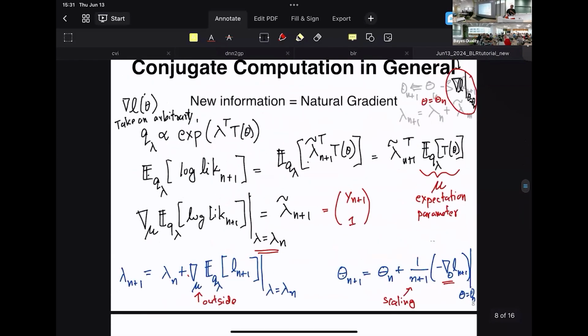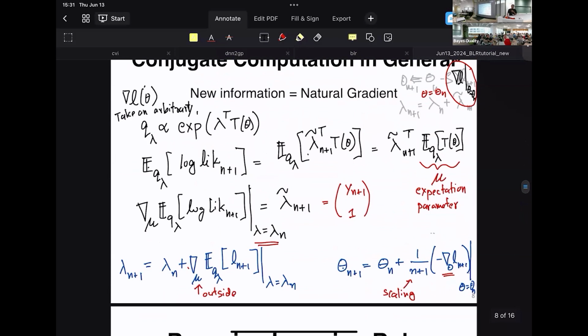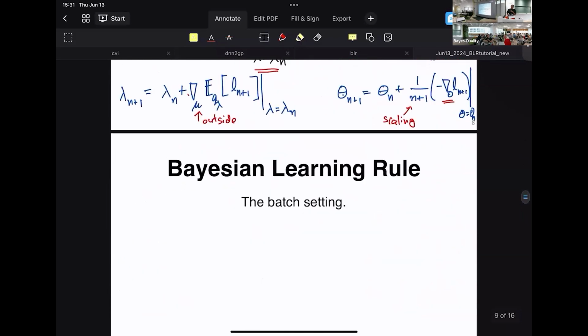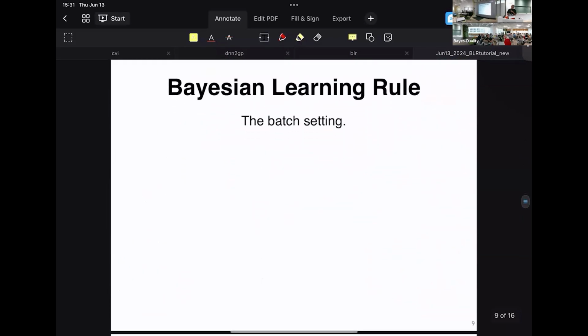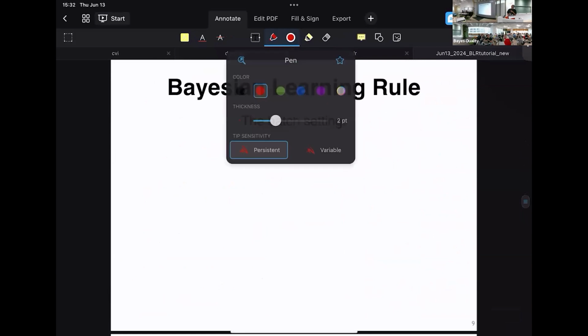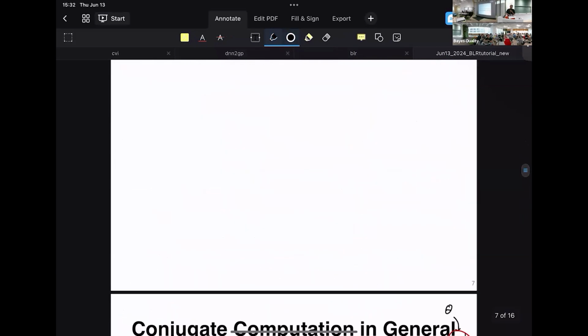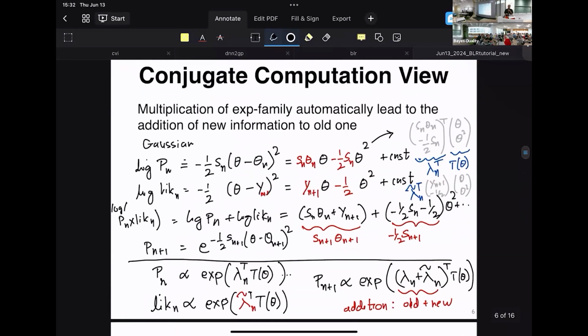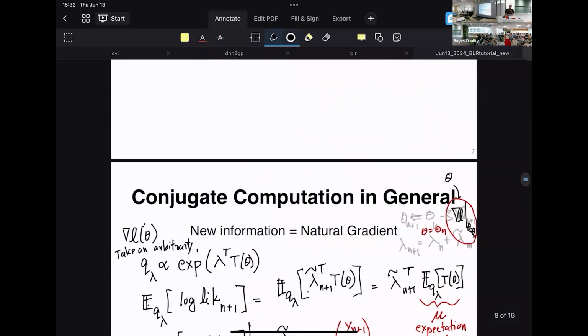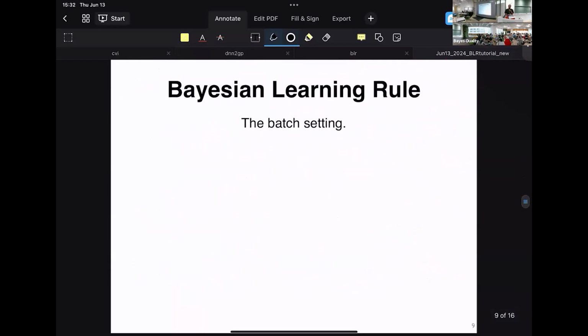Okay. Any more questions? Okay, so we're almost there at the Bayesian learning rule, right? So I'm going to do lots of cheating now because I don't like deriving it. Let's say you were a person who didn't know what Bayesian inference is, right? I didn't do anything here, right? I said, oh, I should use two exponential families, multiply them together, and I get something where things get added, right? There's no Bayesian model as such. Maybe this is the model, but there's no prior, right? And it didn't have to go through any of that. I didn't even have to go to a variational objective or anything, right?